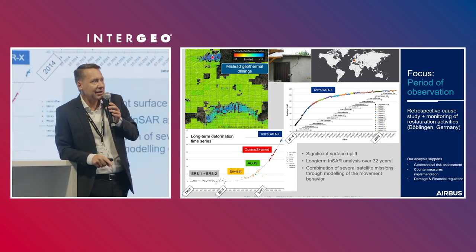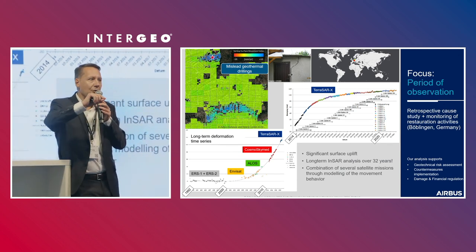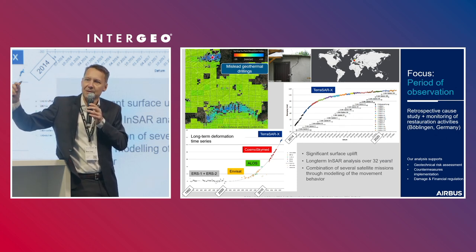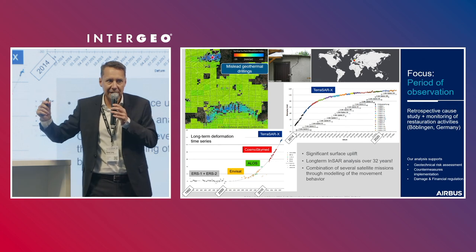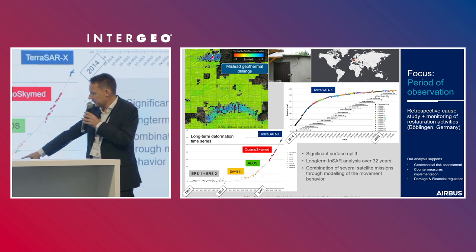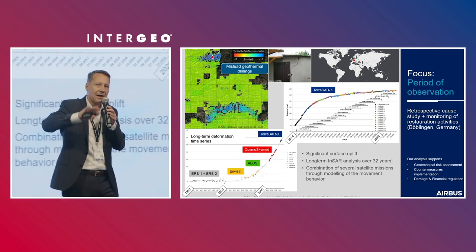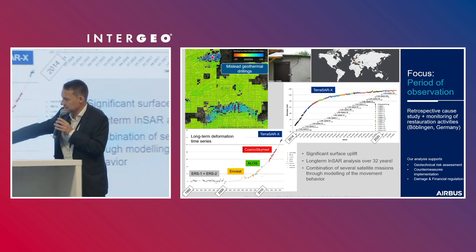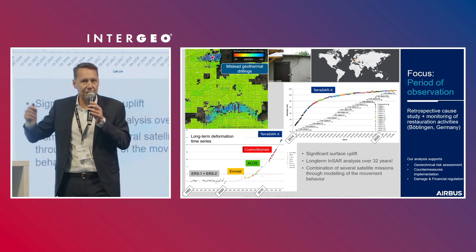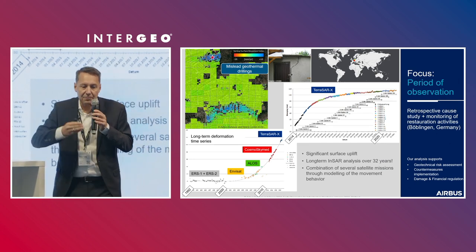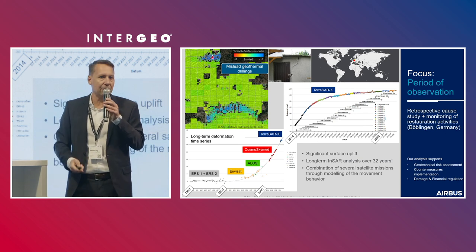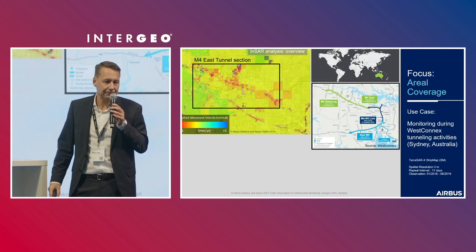So Earth observation here allows us to follow the uplift, the surface deformation, for three decades by applying this technique. And it was very clear to identify at which point in time the uplift started. It was around 2006-07. We caught this with the Envisat mission, but we were monitoring until today using high resolution TerraSAR data. So here the extension of the observation period to the past and into the future was only possible by using remote sensing data.